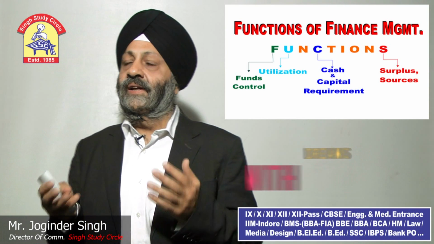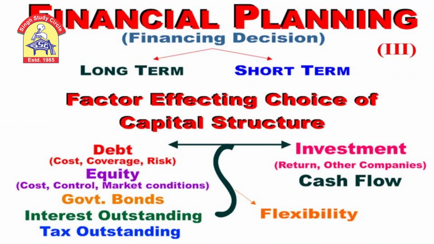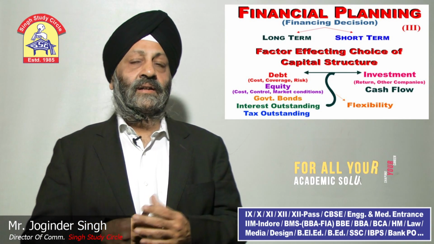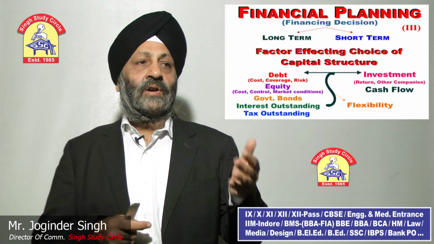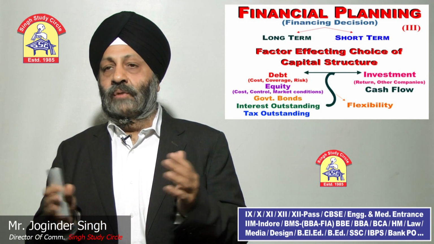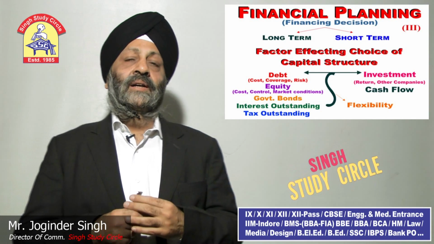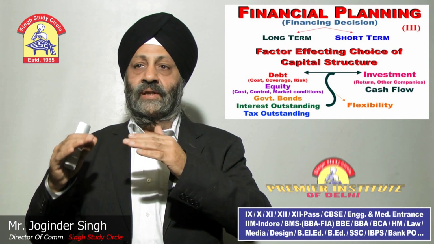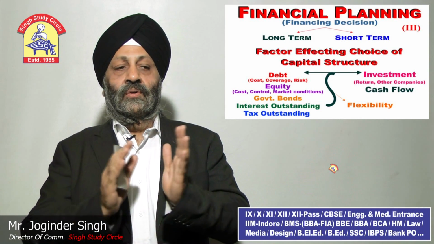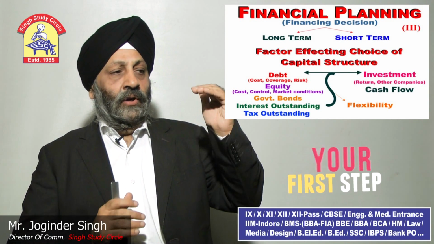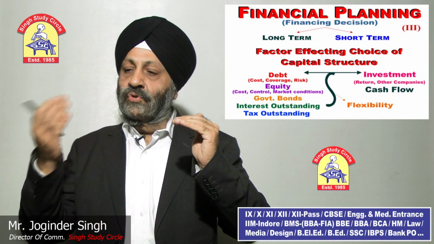Now I am coming to the next topic, that is what is financial planning. Financial planning covers short term decision and long term decision. Now a very important question coming in the examination each year: factors affecting choice of capital structure. To remember it, it is very simple. As you can see on the board, I have divided the whole thing into two parts. When I talk about factors affecting capital structure, definitely I am talking about long term funds and long term use of funds.